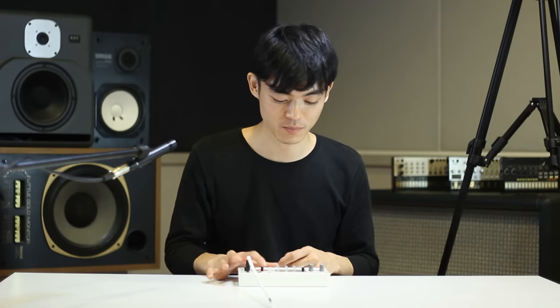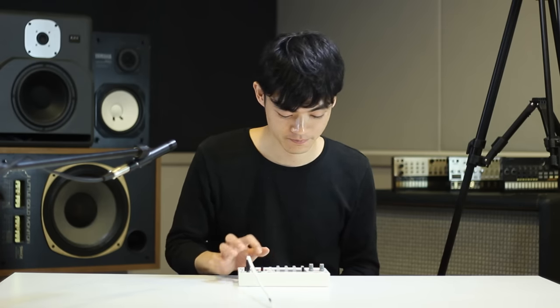Next, I'll make the rim shot by using the same method as the kick, but pitching it higher.